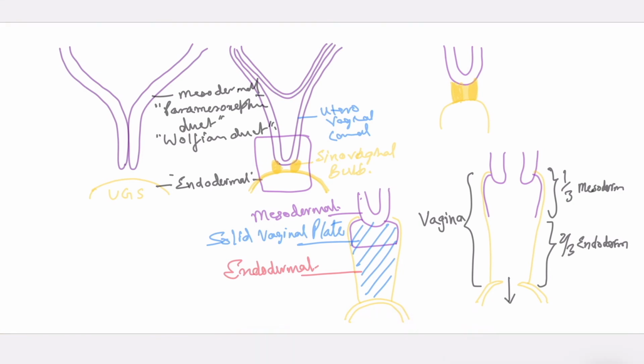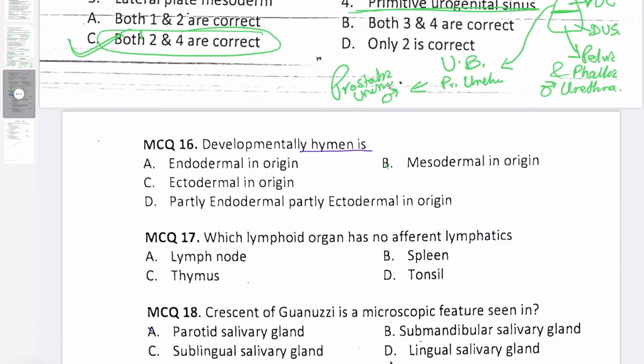What you're seeing here is called the hymen. This vaginal plate which joins the urogenital sinus was initially imperforate, but later on gets perforated, and there is the formation of the opening of the vagina through the hymen. So the hymen you see is completely formed by the urogenital sinus. That means the hymen is completely endodermal in origin. The question here was the development of the hymen. Answer, you've got it now. It is only endodermal in origin.